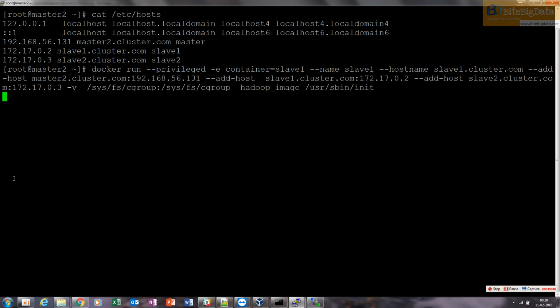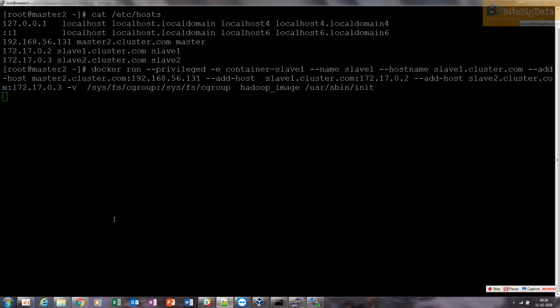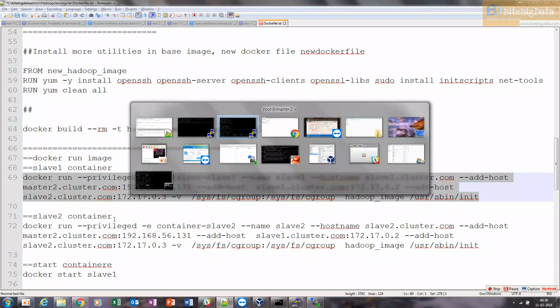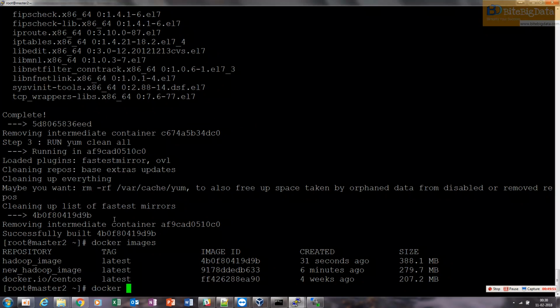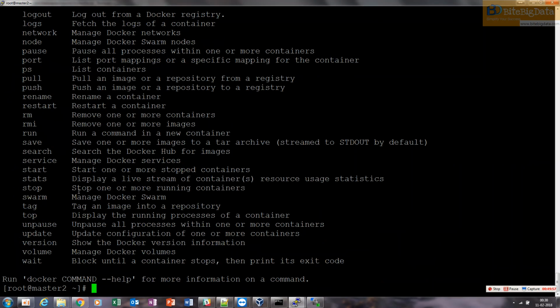So it will create it, and you just need to verify. Docker, that is a list of containers. So let me just run docker ps.